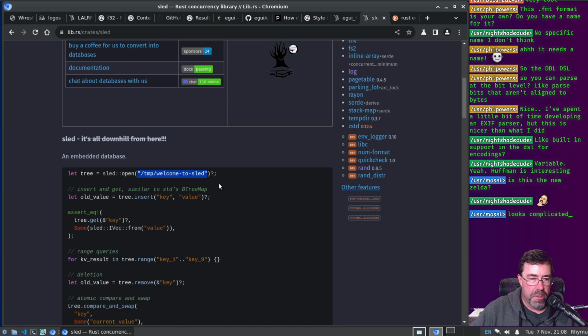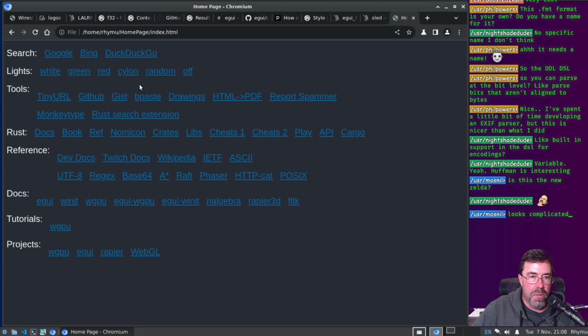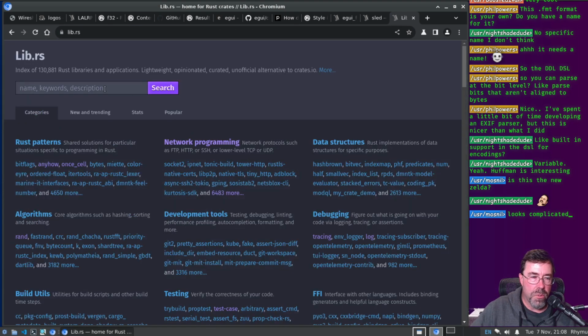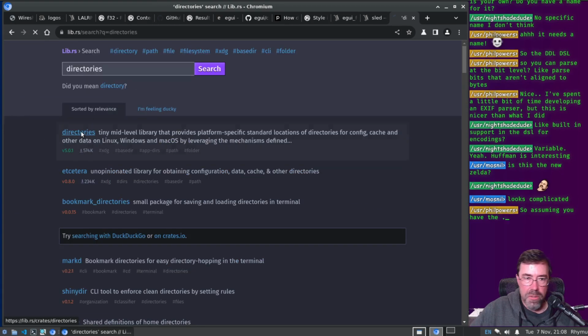So if I couple this with something that gives me different paths depending on what target I'm on, maybe, or I just say to hell with WebAssembly and say, well, we're going to run on a real PC, we just want to either use a path that's right next to the executable, or we want to use something like directories, which is another crate that can tell us where to store our database. Directories. Another Rust crate I was thinking about using.